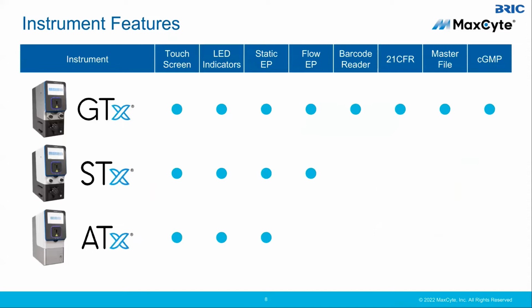So instrument features: all of them have an integrated touchscreen, so the computer and the electroporation unit are integrated in one. It's about the size of a desktop computer tower. We have LED light indicators around the electroporation port, which indicate which stage of the electroporation process you're in. It's very intuitive. All instruments, even if they have the pump for large scale electroporation, can do small scale, from 15 microliters all the way to 3.5 mLs.